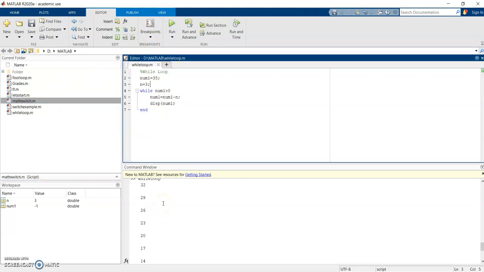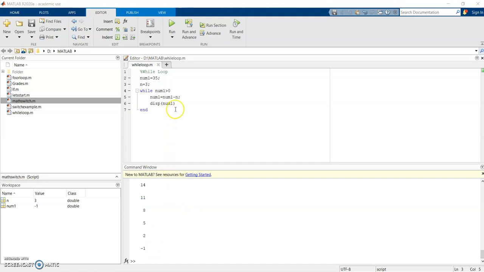In this case I can see that the while loop gives 32, 29, 26, 23, decreasing by 3, but the last value is -1, which is correct, because when the value was 2, it was reduced by 3 and then displayed, and after that the num1 value is less than 0, so it is not going to be displayed. So the loop is finished over here.